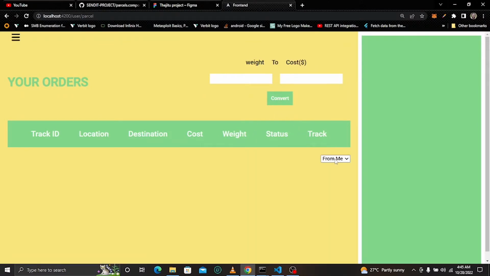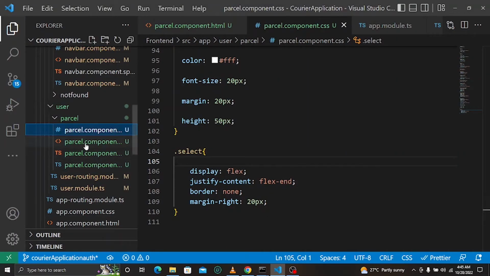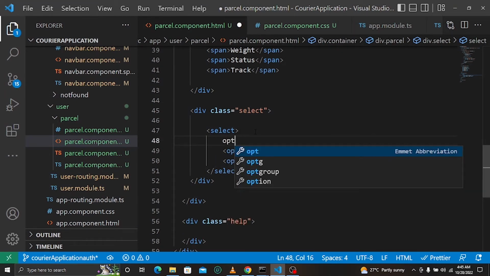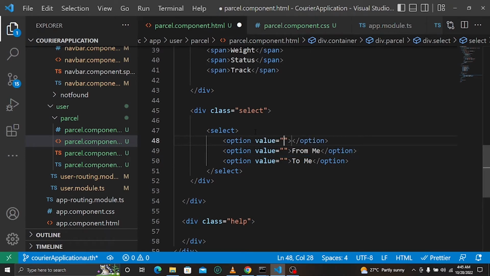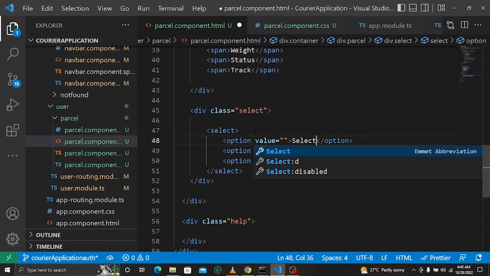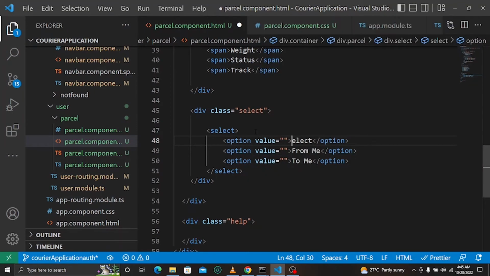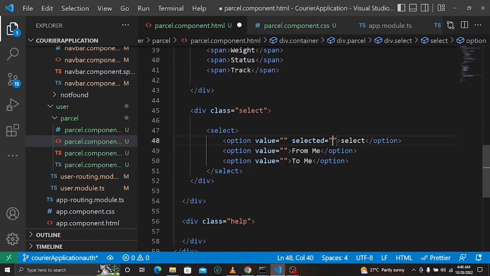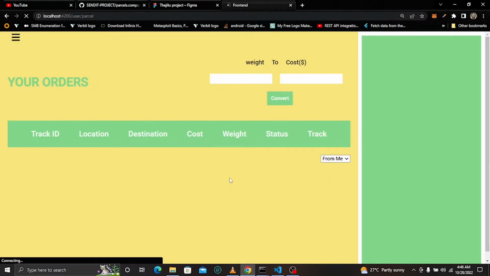So just like that. Now when you click, you can see already, but we want a default option here. Give it select as our default, and then set selected to be false or something, just like that.